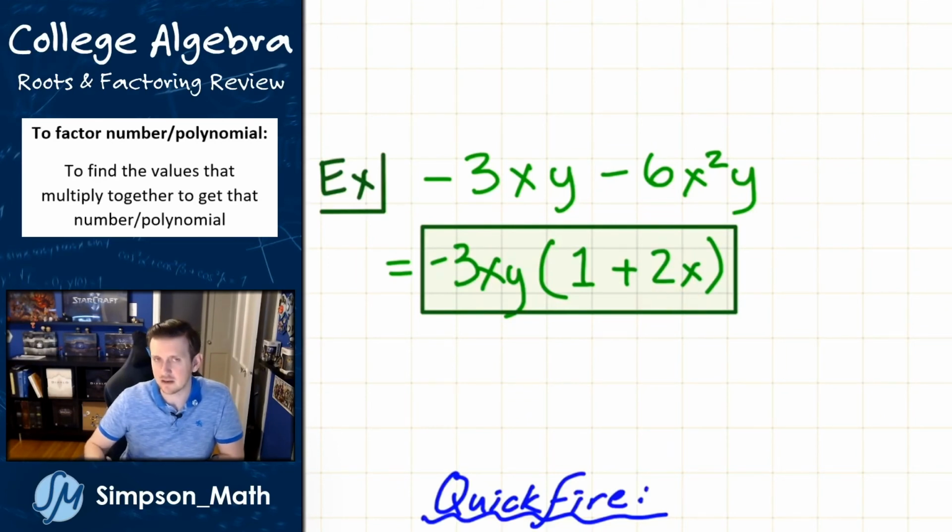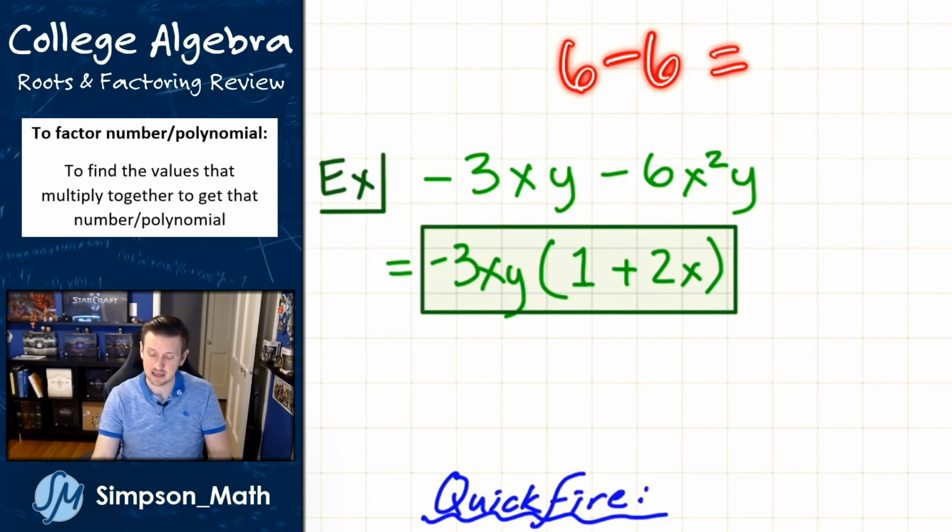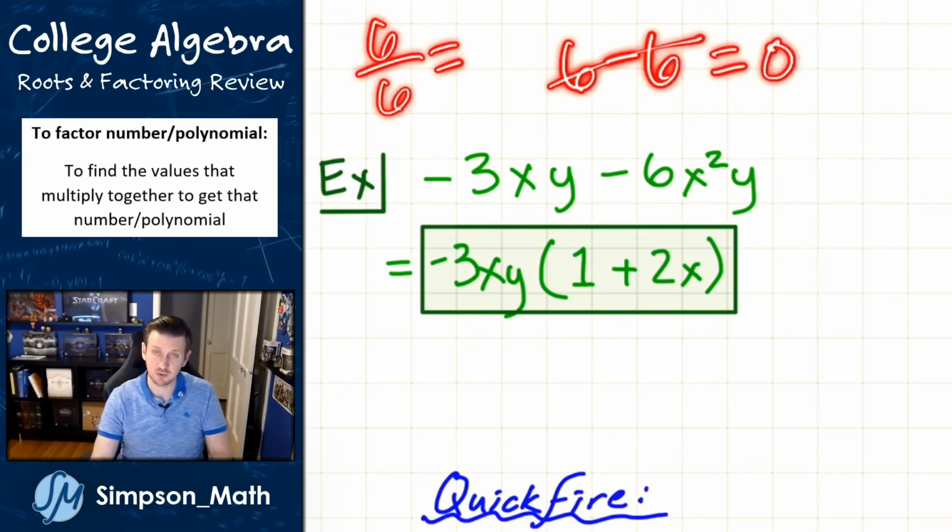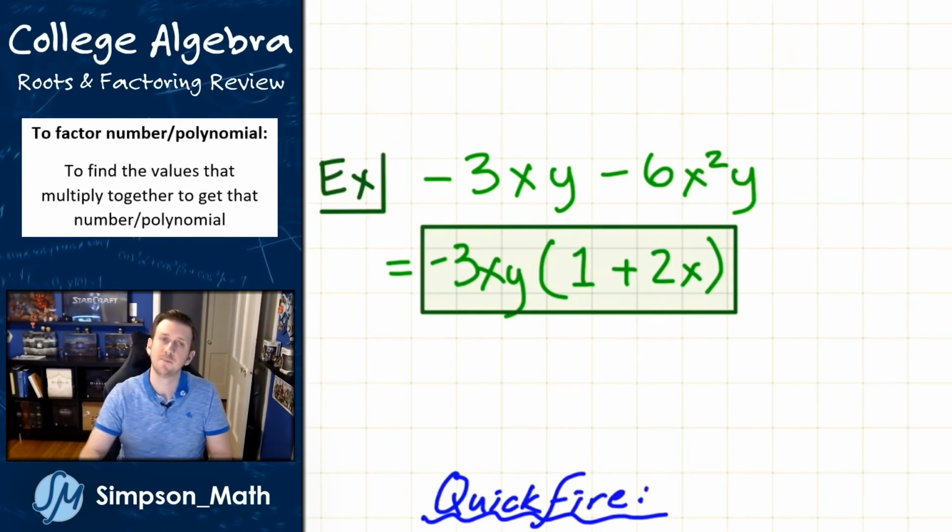So again, this is why I implore you, anytime you do a GCF, just do a quick double check of a distribution. Because I've taught this lots of times, and lots of students don't want to include the 1. They're like, well, it just disappeared. Remember why I'm picky about how 6 minus 6 cancels to 0, but 6 divided by 6 reduces to 1? The reason is because they're right here.